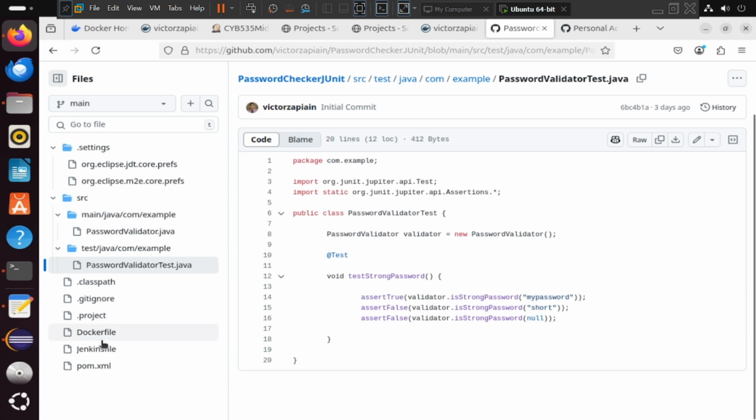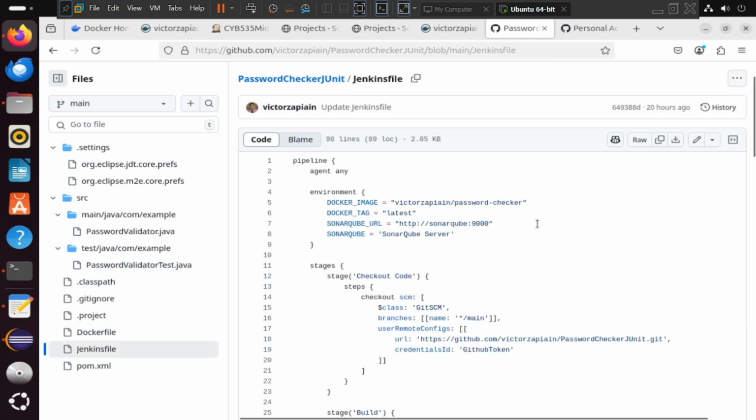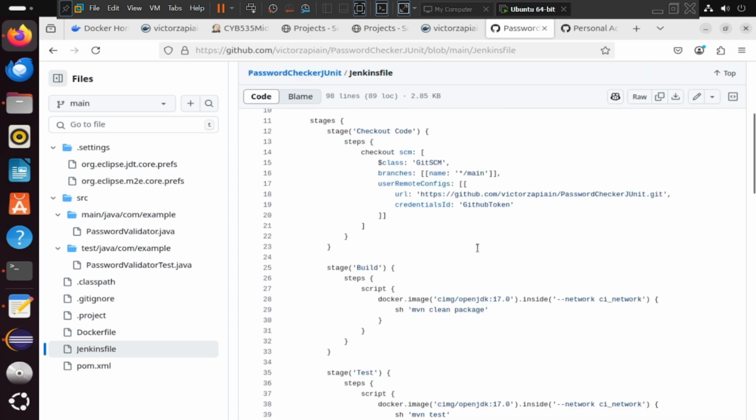For this project, I had to create a Docker bridge network called CI network, so that all the containers, Jenkins, SonarQube, and my Maven builds could communicate by container names rather than IPs. So it allowed the Docker containers to basically talk to each other.